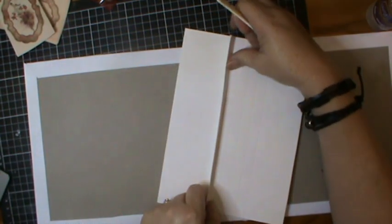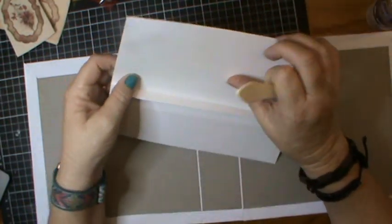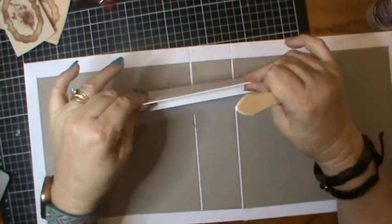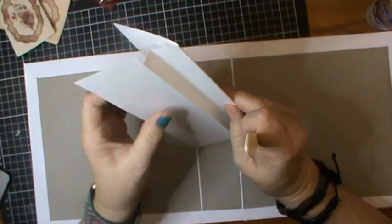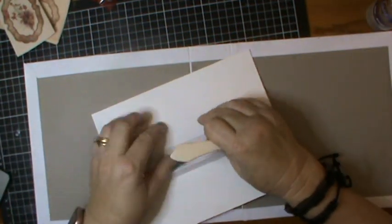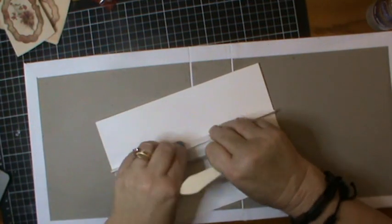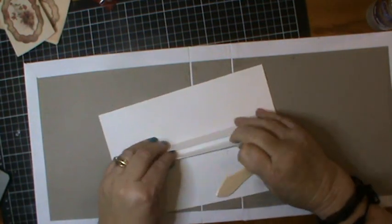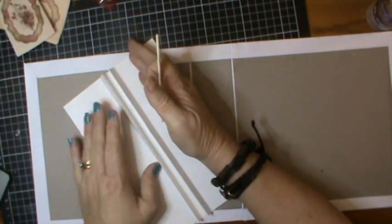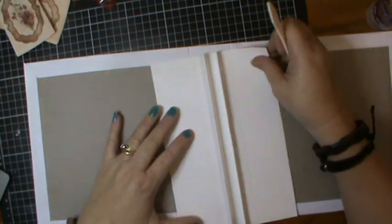So there's our first hinge. Going to have another 1/2 inch gusset, and then we're going to have our second hinge. So there's our 2 hinges, and then we've got a 1/2 inch gusset, and the rest we'll glue in. So that will spread across.